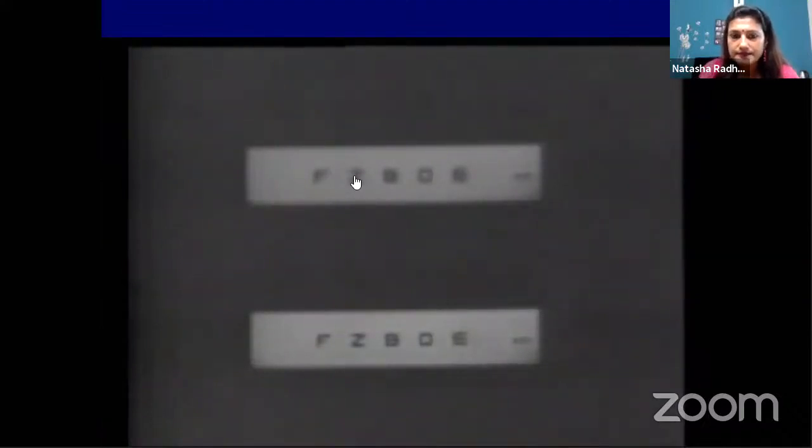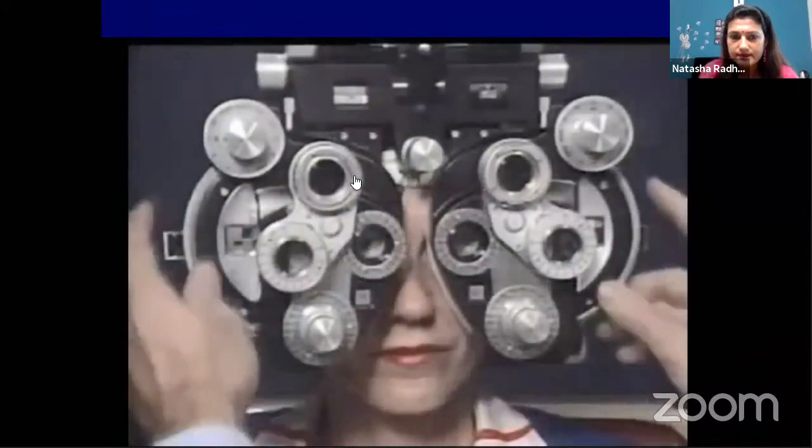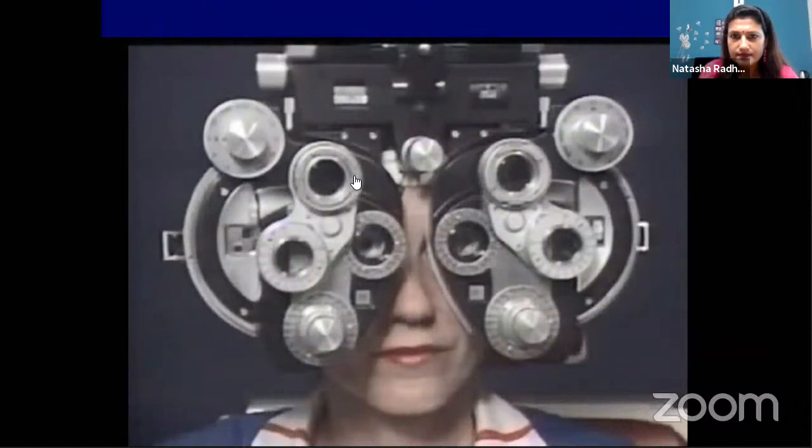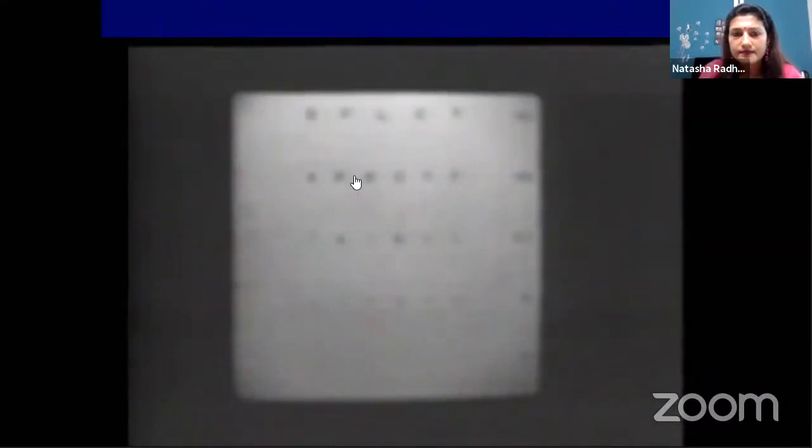Let us see a short video of what it looks like to the patient. So now the line is isolated. Letters, one above the other. The right eye sees the lower line. Both eyes are fogged, and the patient is asked if both lines of letters are equally blurred. If the patient reports the lower line to be clearer, more plus power is dialed in before the right eye until the lines are equally blurred. The 6 prism diopter prism is then removed. The smaller lines are shown binocularly, and sphere is changed binocularly in the minus direction until best vision is reached.